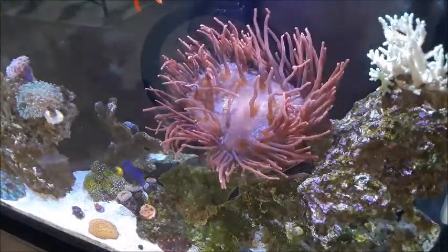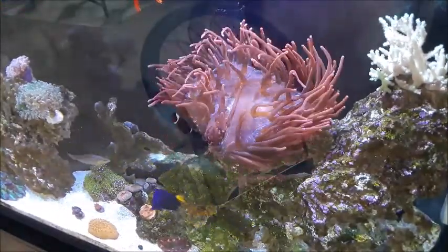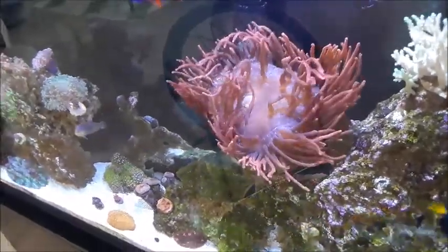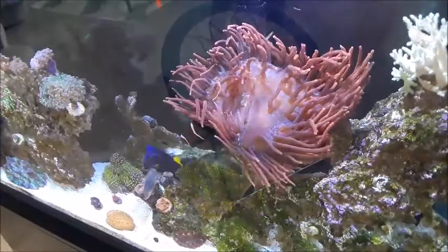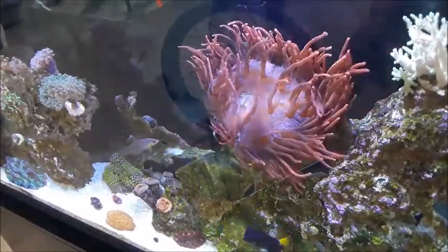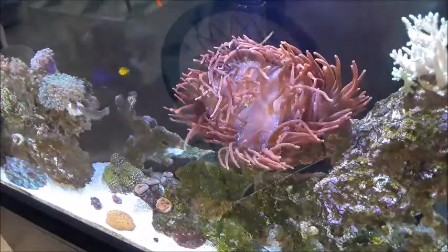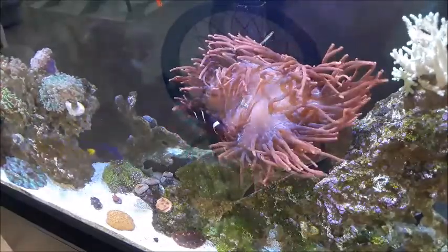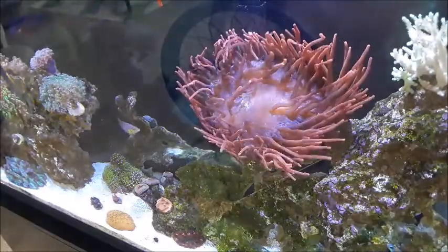It's also a blast to feed these guys. As you guys saw, I use tweezers to feed. I just put it down in the tank and he grabs onto it. They elongate their tentacles and make them sticky when they're hungry. All you have to do is dangle the krill or silverside or squid anywhere on their tentacles, and they'll stick to it. And then with their tentacles, they'll drag it to their mouth. Their mouth gets giant, and then they swallow the krill. It's the coolest thing to watch.